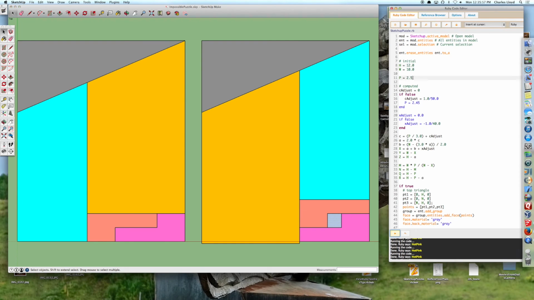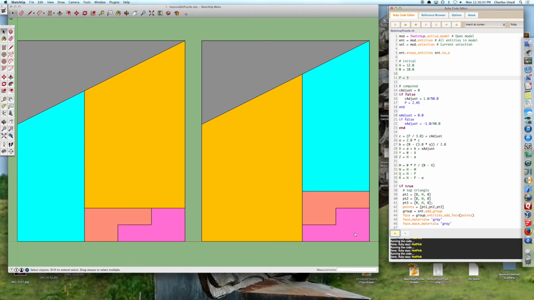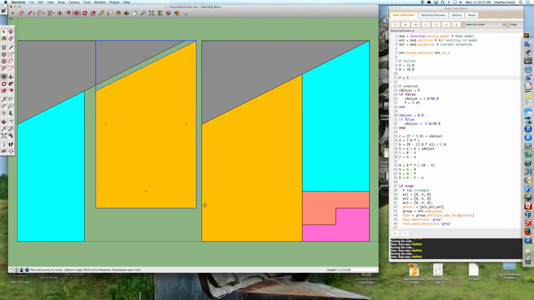One other thing I want to comment on: if you set p equal to 3, in this case with a width of 10, we have no overlaps anywhere, and there are no gaps or anything. So p of 3, this height p of 3, results in a puzzle that is completely perfect. So let's take these pieces and overlay them on the other piece so that we can see that that really is true in this case. Yep, there it is. It's a perfect puzzle with p equals 3. So let's undo that. Okay.